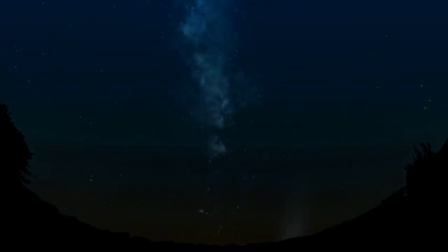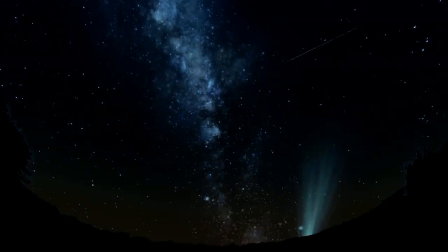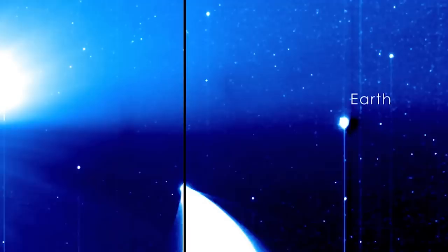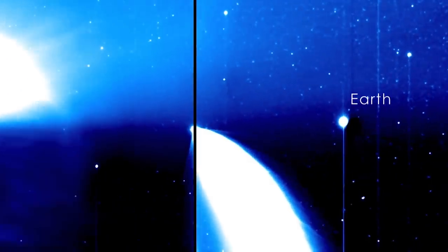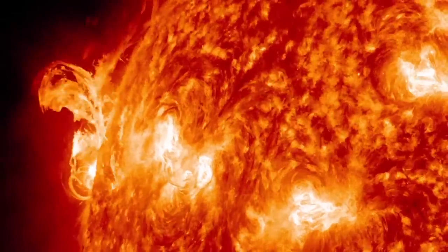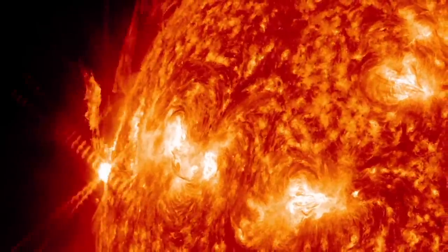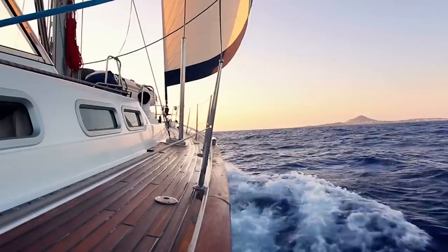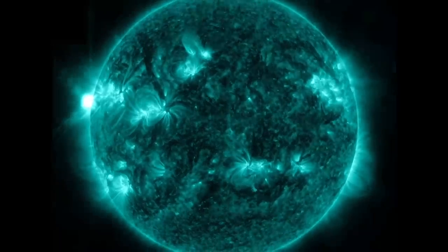It kind of goes against our intuition to think that beams of light actually carry momentum. But think about a comet — a comet's ion tail always points away from the sun no matter what direction the comet is moving in. And that's because of two things: the solar wind and radiation pressure. Solar wind is all the charged particles that the sun blasts out into space. These particles have mass, so they can actually exert force, just like wind here on Earth can. In fact, scientists think that we might be able to build propulsion systems using the solar wind by devising enormous solar sails and catching a free ride into outer space.